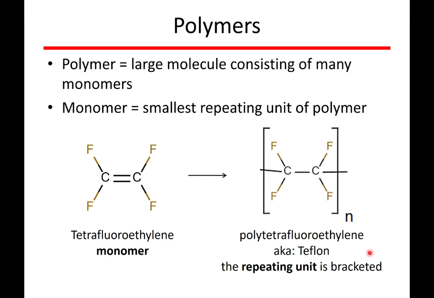In a polymer, we're not just going to draw this monomer unit being repeated over and over again. That would take up way too much space, and there's no reason for that. Just like when we talked about unit cells in chapter 16, once we have the smallest repeating unit, we can just look at that and say that's being repeated over and over again, and then you can recover the full molecular structure of the polymer. We just put the repeating unit in brackets and then say that it is repeated n times.